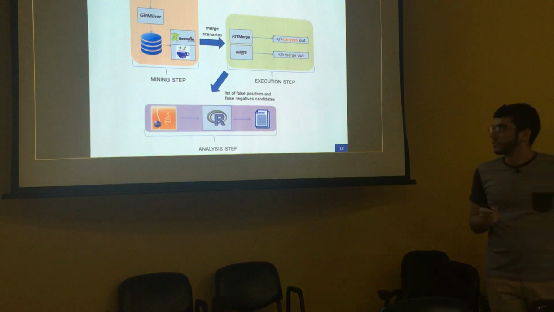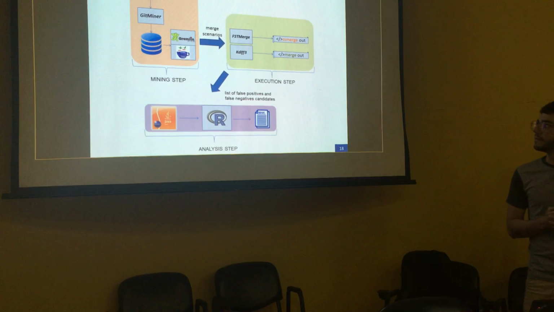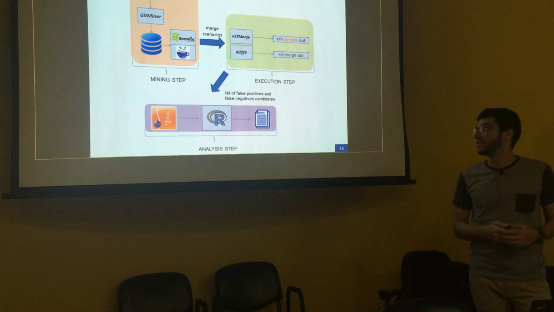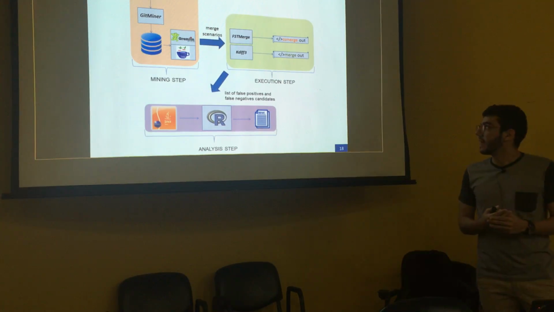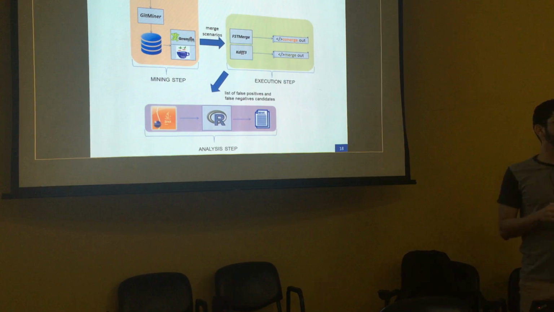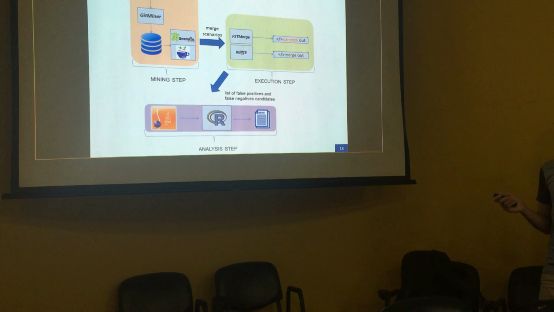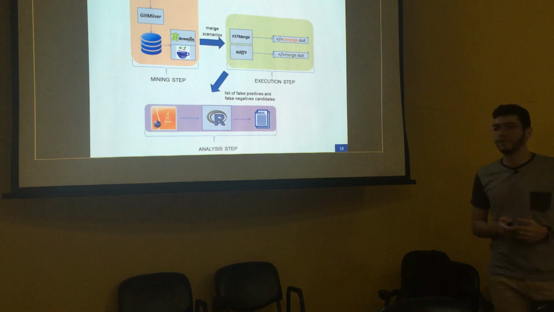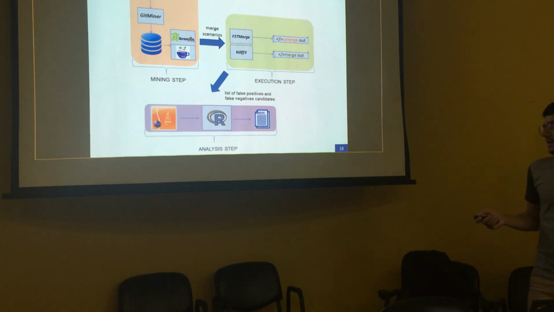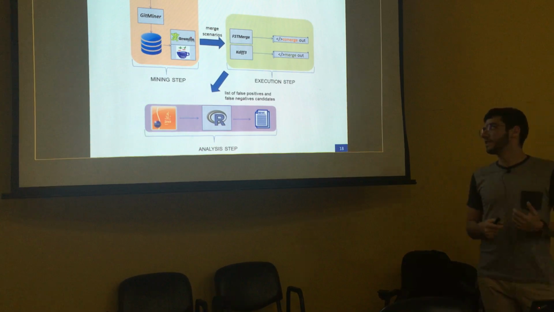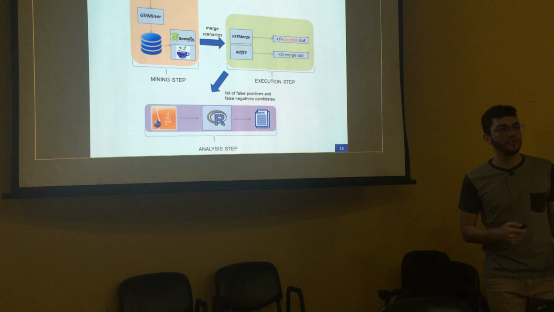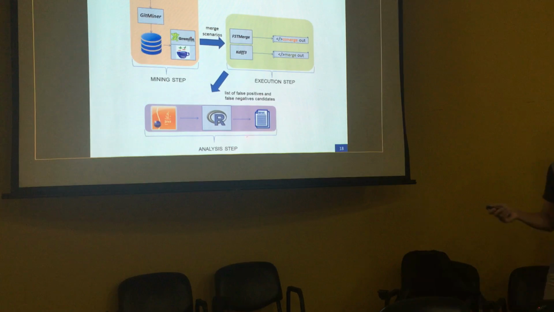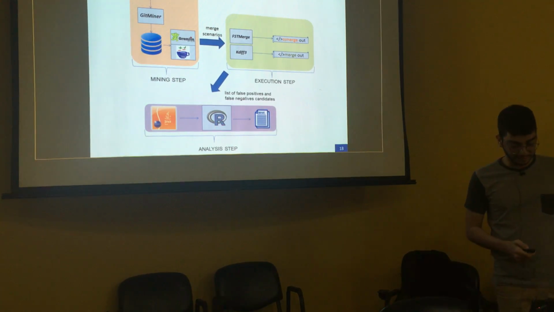So to answer our research questions, we adopt a setup based on 3 steps. In the mine step, we use tools that mine GitHub repositories to collect a number of merge scenarios. Each merge scenario consists of the different versions of the merged files. In the execution step, we use tools of both strategies to merge the selected scenarios and to find potential false positives and potential false negatives. And in the analysis step, we parse and compile the files having the potential false positives and false negatives merged by these tools to confirm them. And finally, we use our scripts to sum up the results.